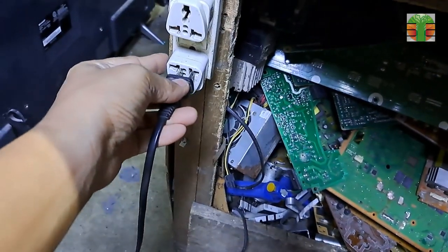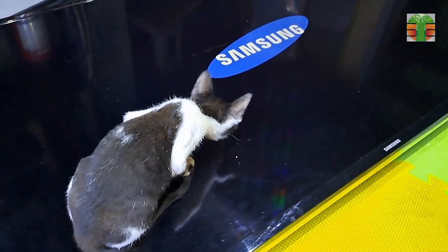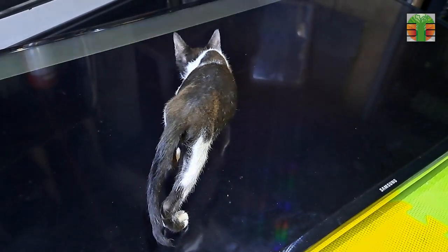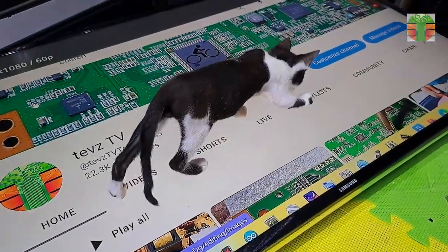All LEDs now light up. A few moments later, the TV is now working great.